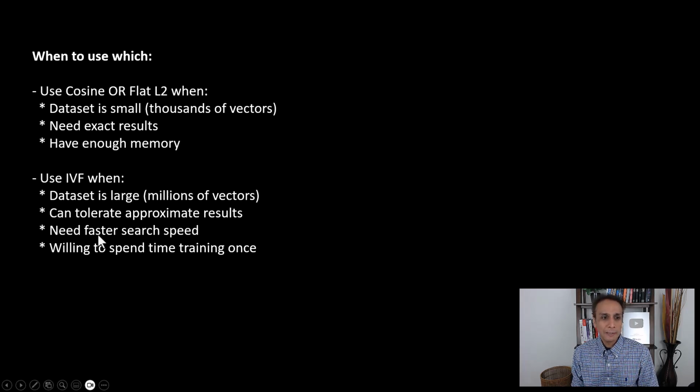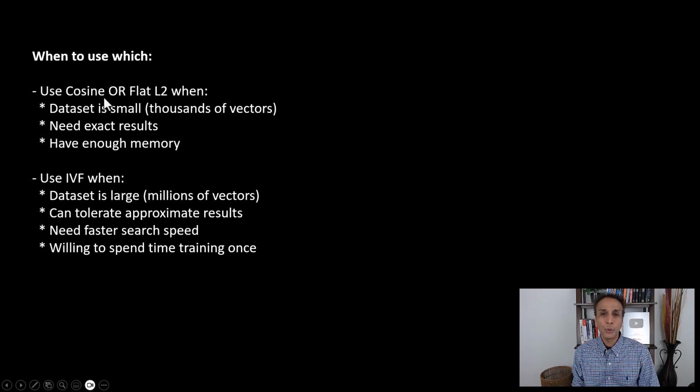So if you can tolerate approximate results, but I don't want to stress a lot on this because the search results are going to be very good. At least based on my testing, the search results are in fact excellent. I'm getting exactly the same results in both cases when I tested these with images. Again, stay tuned for the next video where we implement this for an image search application. Okay, but for all practical purposes, if you ask me, I'll just pick IVF all the time.